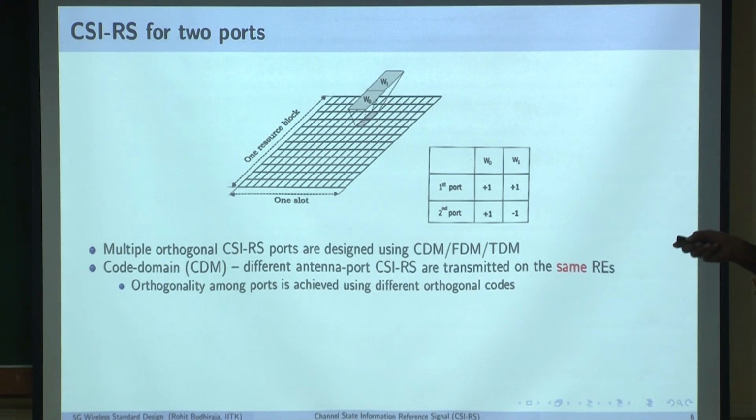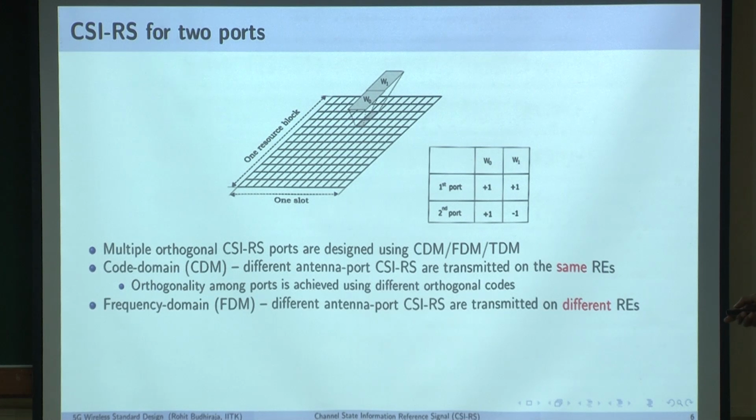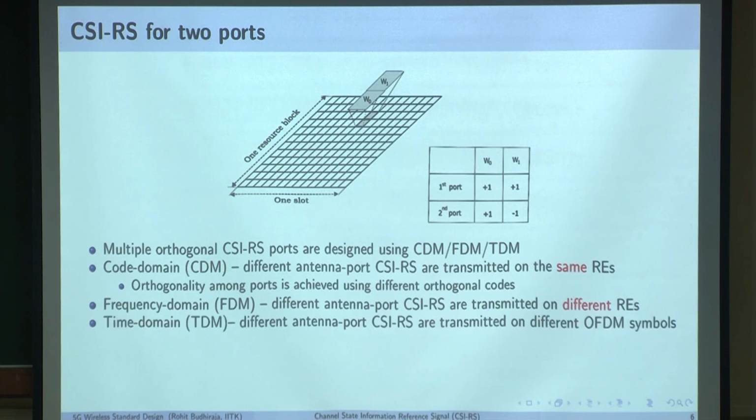So you are using 2 resource elements for each port, but on average, how many resource elements are you using per port? Only 1. So this is code division. Then frequency division: different antenna ports are transmitted on different REs. We'll look at that also. Then time domain: different antenna ports' CSI-RS are transmitted on different OFDM symbols. We'll look at that example also.